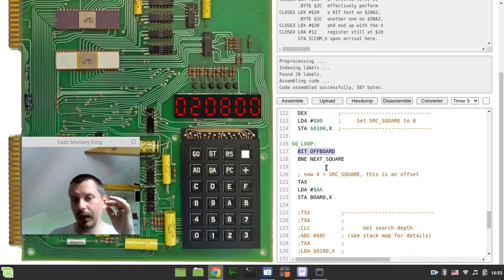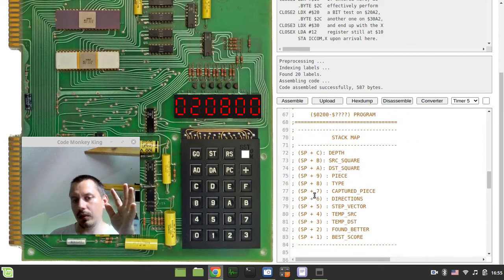So I just want to demonstrate how easily we can debug this by the trial and error method. At this point, after we transfer the value of the A register to X, X now equals the source square, and it serves as an offset. So now we're loading just a marker value, AA, into the A register, and setting this value at board plus the offset X. X is the square at this moment, so board plus square, while the square now lives in X, and the board is just a label.